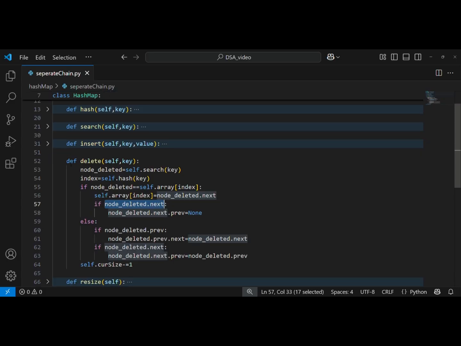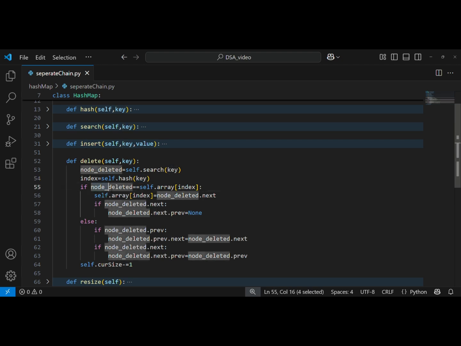So, now that we've covered that, let's look at how it looks code-wise. For the delete method, you have your passed-in key. You're going to search for that node associated with that key. Then you are also going to get the index associated with the key.